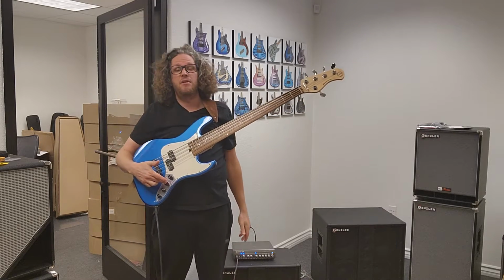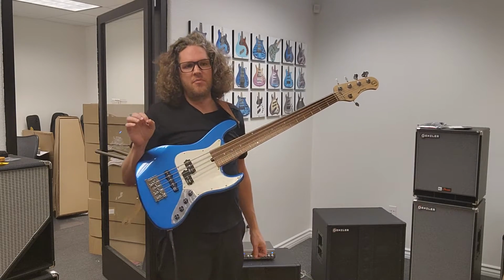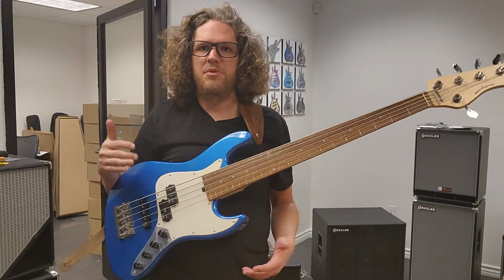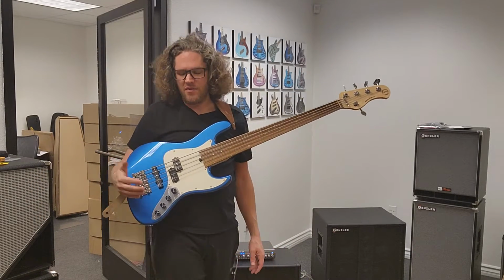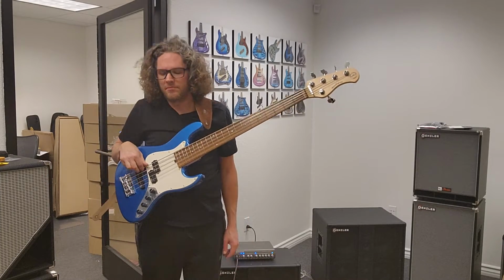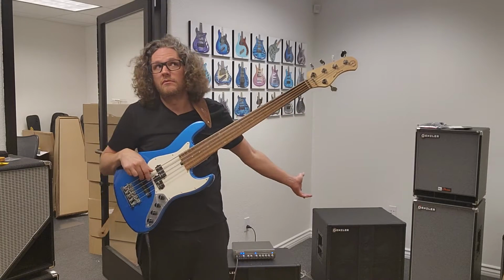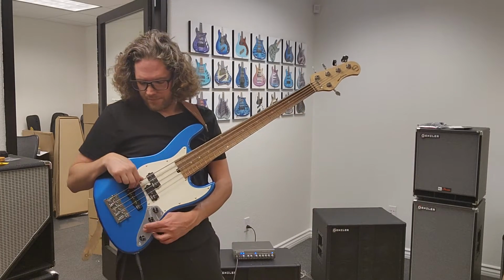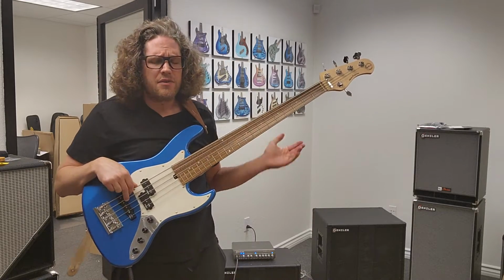This is in active mode right now. One of the complaints about these the first time around was the volume difference between active and passive. Well, there is no volume difference between active and passive when the preamp is flat. So here's active, passive, no difference. You hear a slight tonal difference, but the level is pretty much the same.